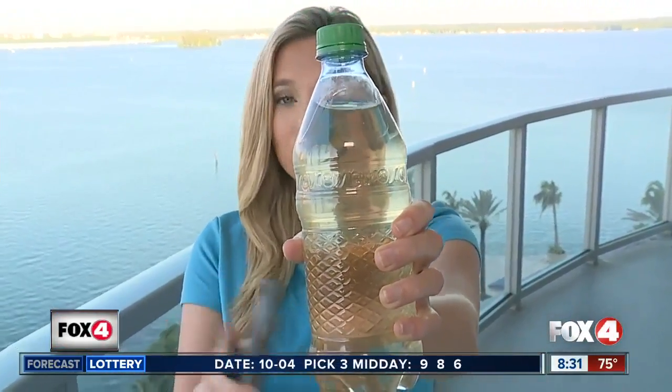They tell me that the releases are destroying the natural beauty southwest Florida has to offer. Take this view for example — from here the Caloosahatchee River looked picture perfect, but up close and in reality the water looks like this: polluted, brown, and dirty. And the water looks just like this in the gulf where there's red tide.